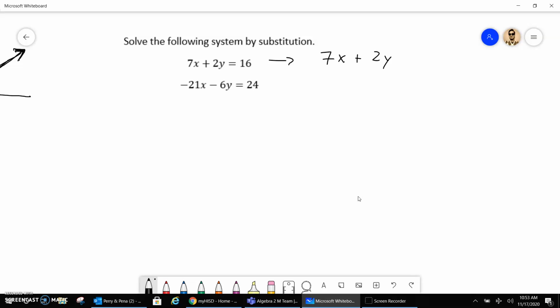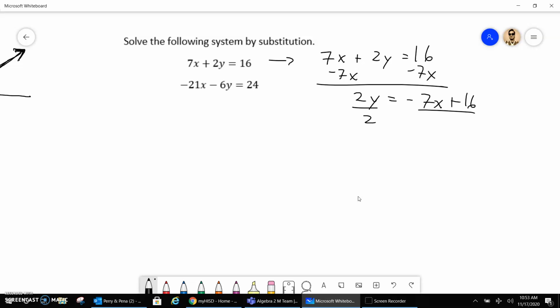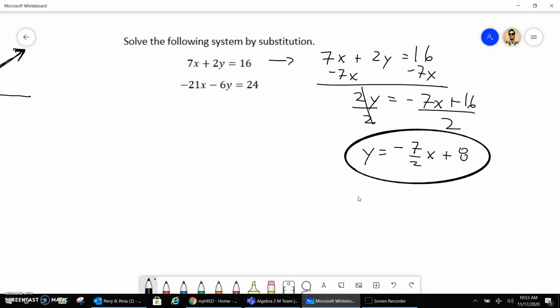7x plus 2y equals 16. I'm just going to solve for y all alone again, because we've already been doing that. So I get 2y equals negative 7x plus 16. Now to get y all alone, I'm going to divide off the coefficient. I get y equals negative 7 halves x plus, what's 16 divided by 2? That's 8. Now that I have y in terms of some expression with x, if I were to plug this back into the same equation I just used to get that, I'd get a true statement, but that doesn't help me much.